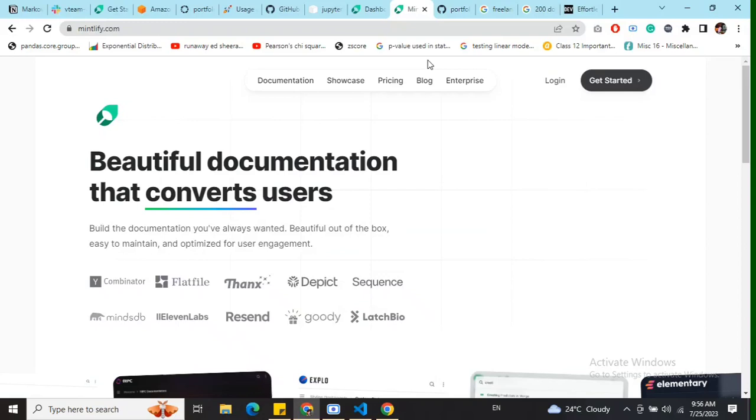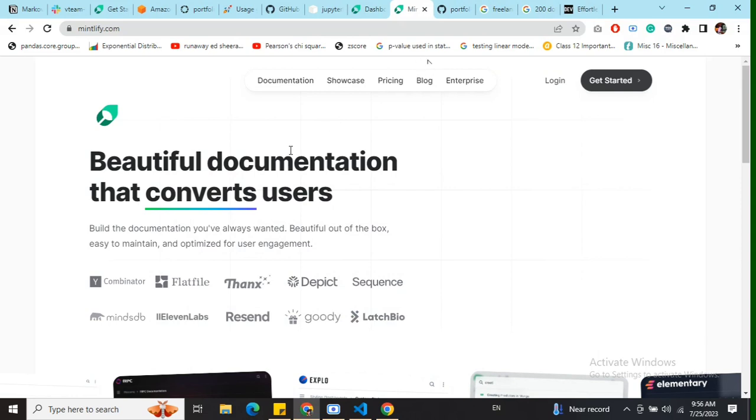Hi everyone, today we'll be exploring a very interesting AI tool, Mintlify, that can be used for automatic document generation for your code. So that's very interesting. At times you must have heard your team members cursing you for not documenting your code. This is a time you can automate this as well.